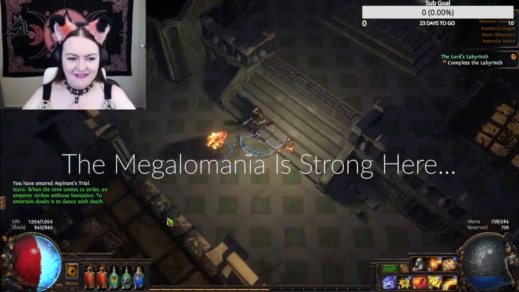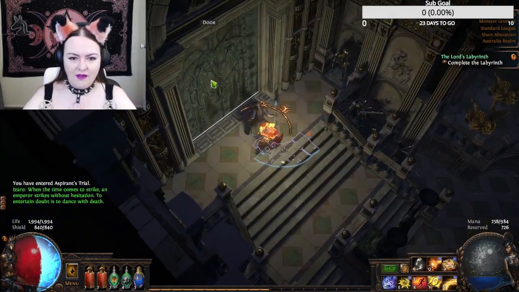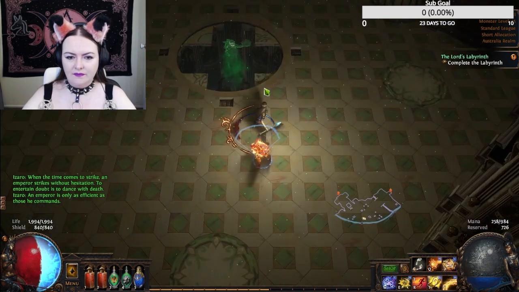When the time comes to strike, an emperor strikes without hesitation. To entertain doubt is to dance with death. An emperor is only as efficient as those he commands.